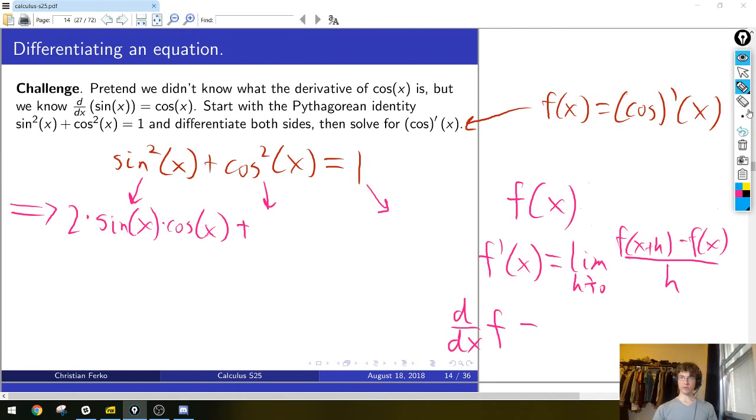But if this is something inside, say, f of sine x, something different which does depend on x, then the Leibniz notation, by definition, means to use the chain rule. You could take this as a different definition if you like, since the Leibniz notation with this d/dx is, I guess, kind of sloppy. But this is the precise definition we mean of d/dx of some composite function. This means what you would get by the chain rule. So this means f prime of sine x times the derivative of the inside, which is cosine of x.